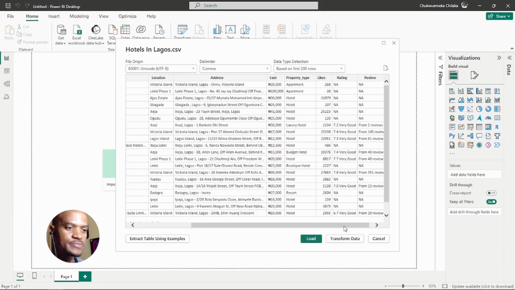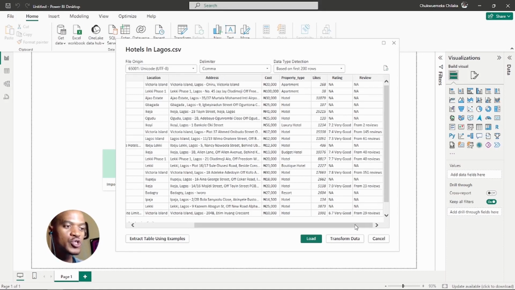All right. So two hint questions. Which property type is the least represented? And which property type has the highest number of likes?